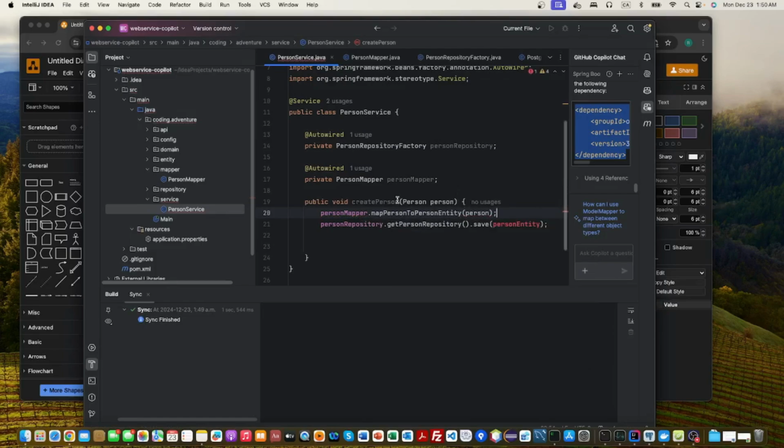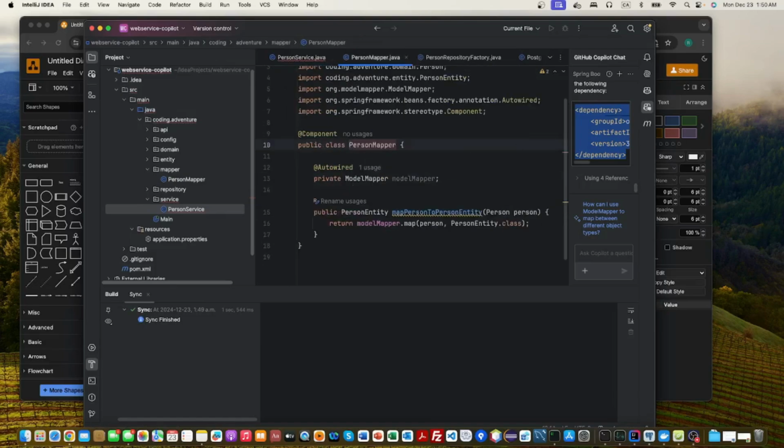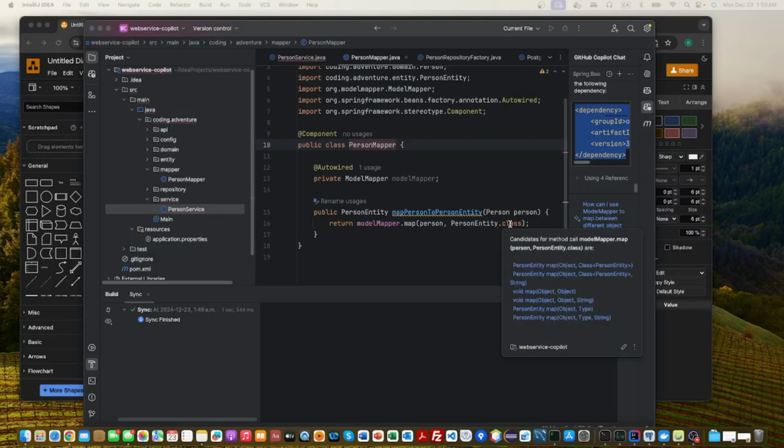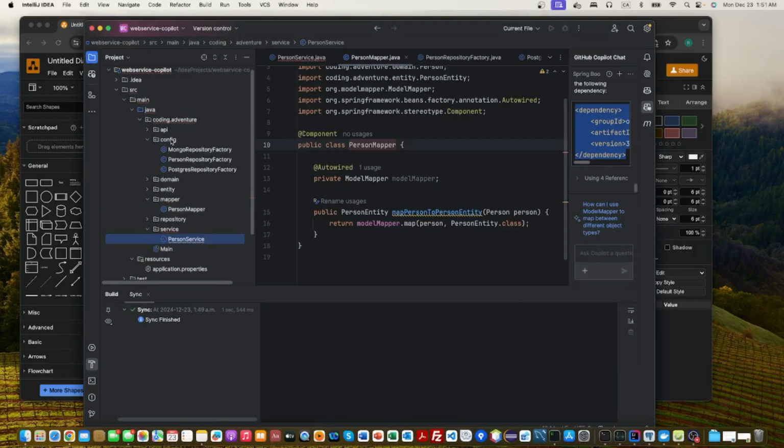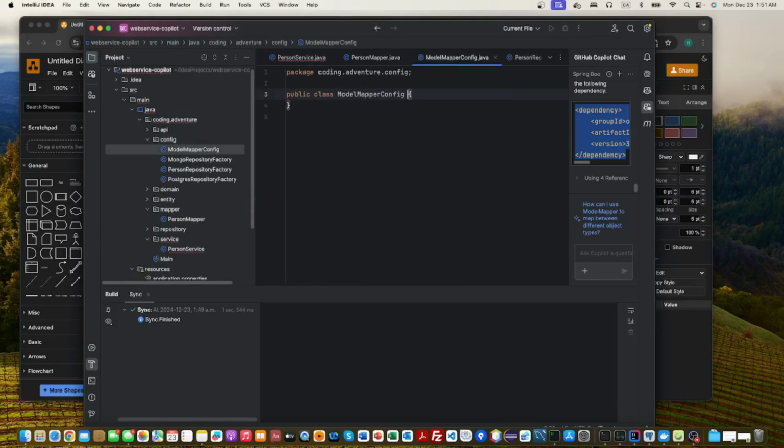There is something missing, which is the person mapper class, which is a component, but I need to also generate the model mapper. So the config, I'm going to create a new Java class and call it as model mapper. I'm creating new bean, public, model mapper.